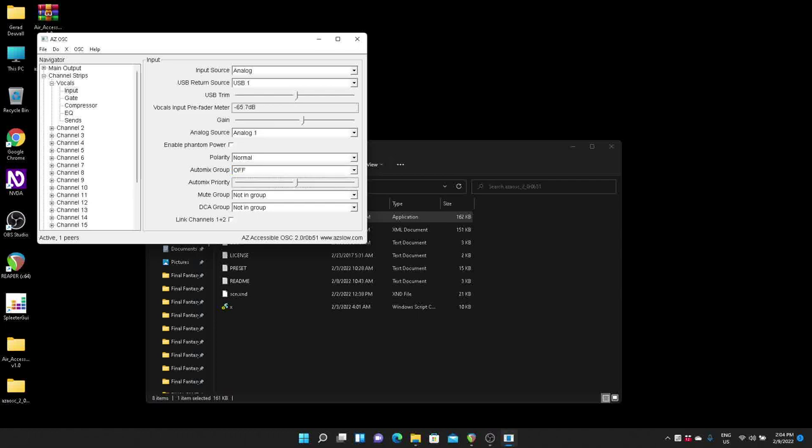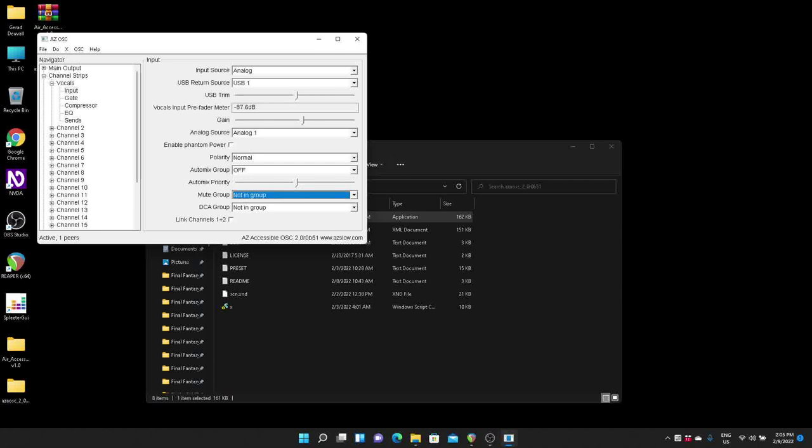Auto mix priority slider, 0 dB. Now, here's your auto mix priority. This allows you to control how much leverage any particular channel may have coming into the auto mix section. So say you've got three voices in a panel discussion, and you want voice one to be a little bit louder, you would use this control and bump them up a little bit, 0.5 dB, 1 dB, 2 dB, 3 dB, 3.5 dB, to where they are slightly above the other two panel discussion members. You can go as low as negative 12 dB and as high up as 12 dB.